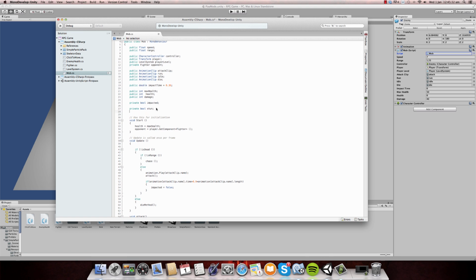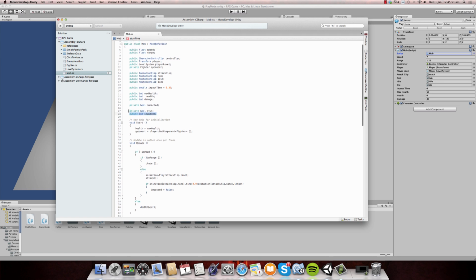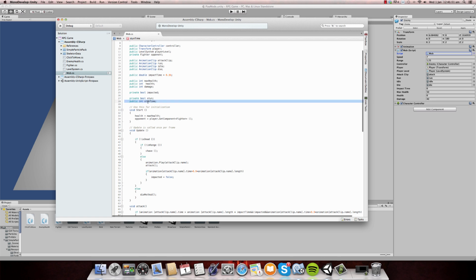And second, we're going to have a public int stun time. Basically this is a counter for the time. If you have a special attack which stuns the enemy for 2 seconds, it's going to set this time to 2 seconds and count down every second, and as it reaches 0, the stun will wear off. So if this integer is positive, it means that the mob is stunned.